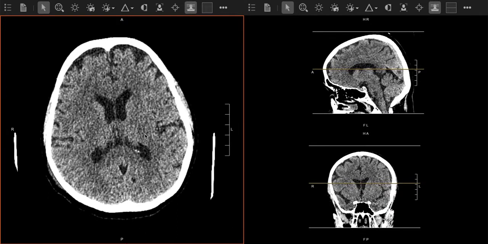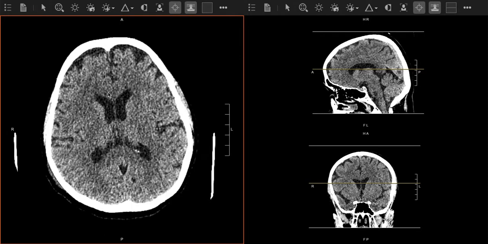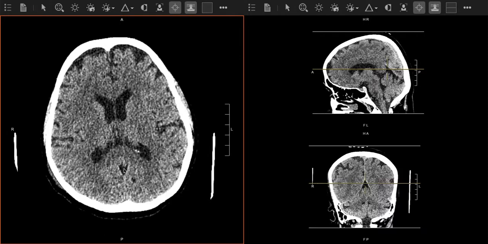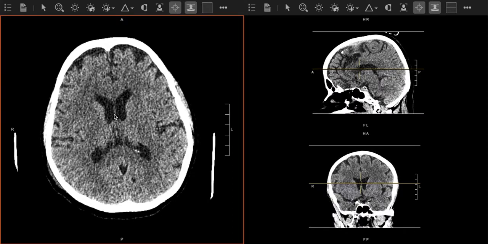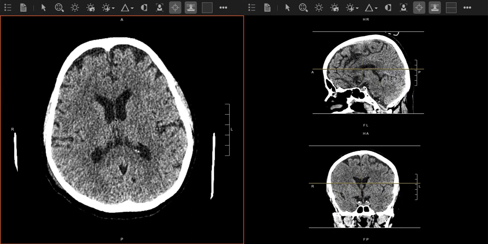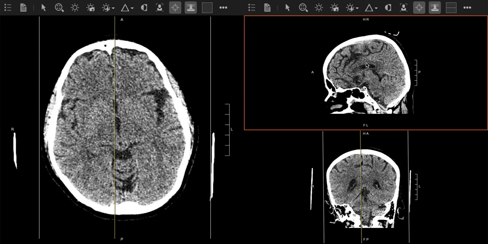And another thing that you can do is if you right click here, you can do triangulation. So if I click on a structure, I can immediately triangulate where I am. So I think this is really, really helpful. You can see the crosshairs, and as I move it, it scans through. So if you were to find anything that's interesting or something you want to appreciate on a different view, then you can use your triangulation, and anywhere you click, the other two will go there.